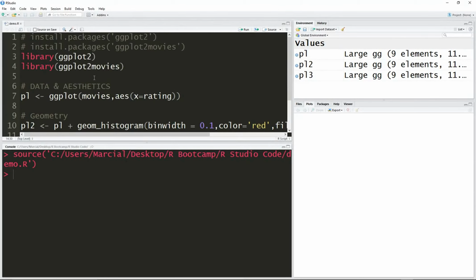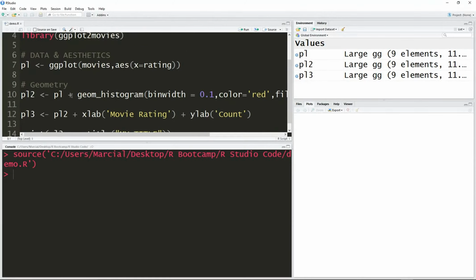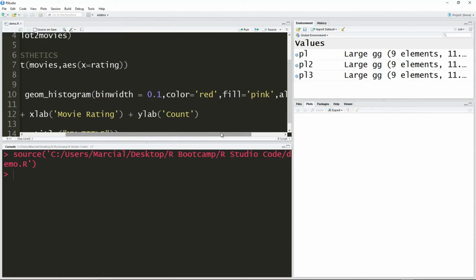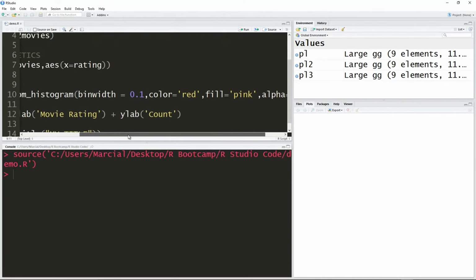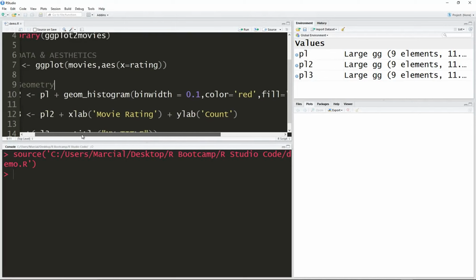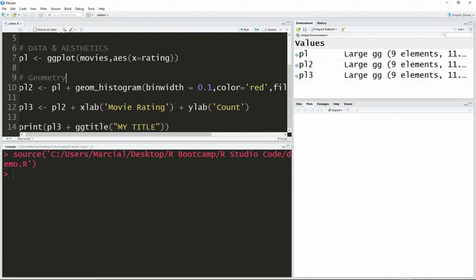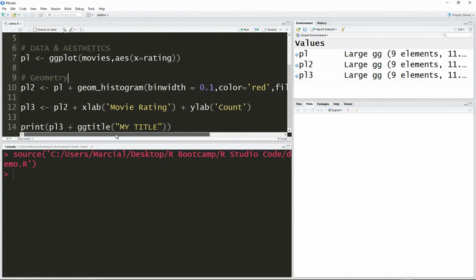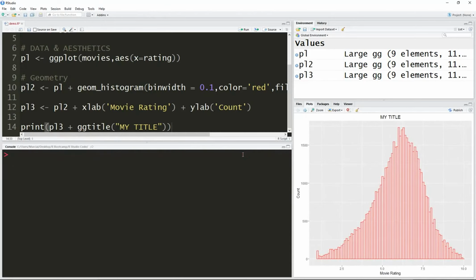All right, so what have we learned so far? We learned how to create our basic plot with ggplot. We have our data and aesthetics layer. Then we have our geometry layer. Again, how do we find this geometry layer? Well, you can either reference the documentation or you can search that cheat sheet that I showed you earlier. We added some additional arguments to play around with our geometry layer, including things such as color, fill, and alpha for transparency. And then we went ahead and added some X labels with xlab, a Y label with ylab, and then a title with ggtitle.